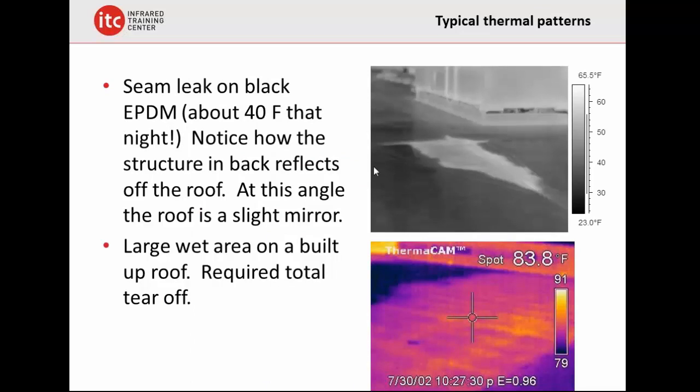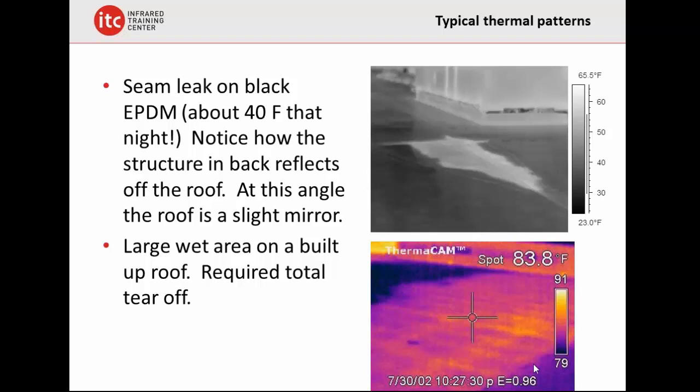Here's an example of, well, we didn't have such good quality assurance. This is water that got underneath the seam here. This type of roof is torched down. The seams are. They will take a torch and heat up the mastic, the glue, the adhesive that's underneath here, heat the seams up, and then roll it down to adhere it. And obviously this was a very, very poor seam. Water has got underneath, and we can see the heat that's there. This, by the way, is black EPDM, and that was about 40 degrees Fahrenheit at night. You can see a little bit of reflection in the roof, but that wasn't too bad.